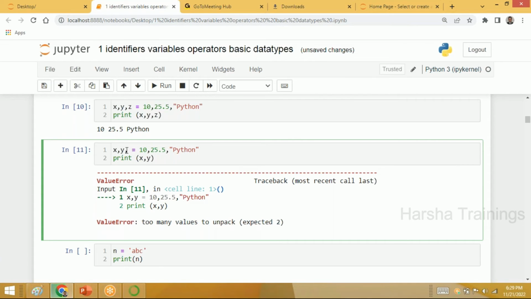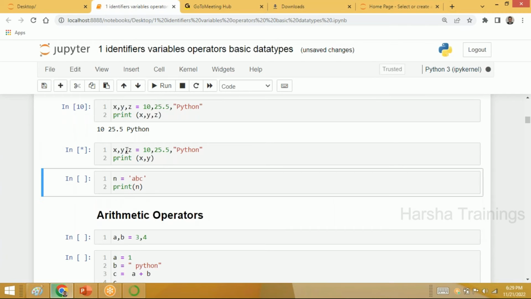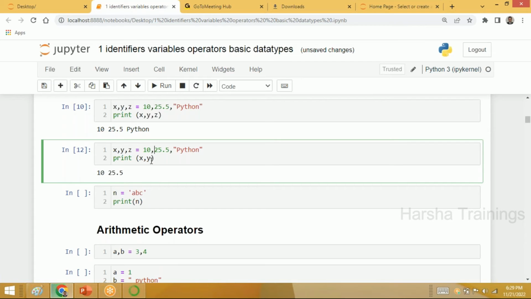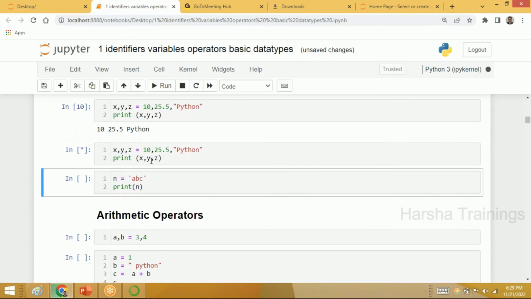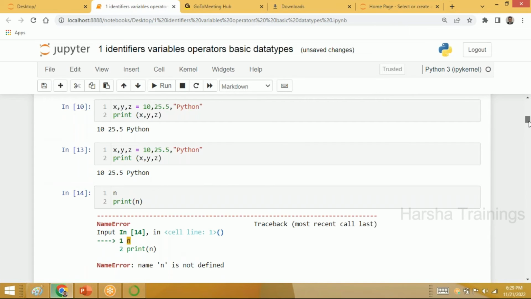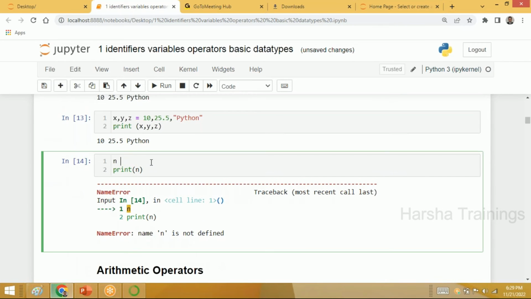So what I have to do, I have to give another variable, then the error will go down. Clear? If I want to print z, I should give z also. Now, for example, let us do this simple example, n, print of n. It is generating another error. What kind of error it is? Name error, because you did not assign any value to that variable. Okay, you did not assign any value to that variable, so it is giving name error.